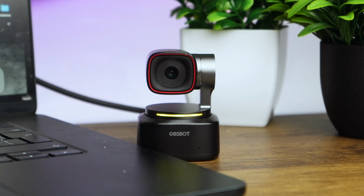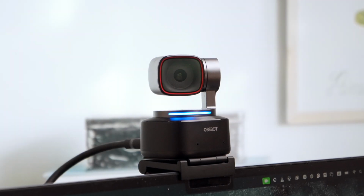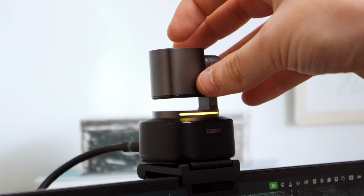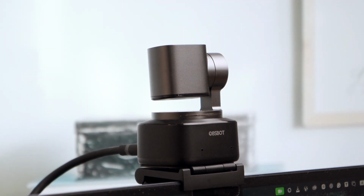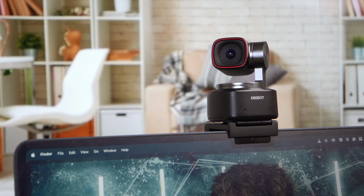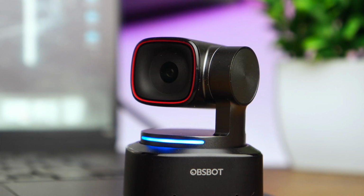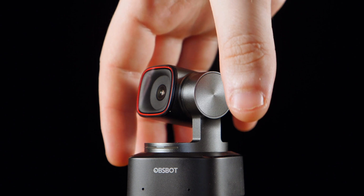It's also a better deal than the Insta360, which is in the same AI-infused gimbal-mounted webcam game, but starts at $300. And if you're eyeing budget options like the Razer Kiyo Pro, you'll find that the Tiny 2 not only matches but surpasses them with its 4K capability. So if you're after a sharp 4K image with cool features like AI tracking and gesture controls, the OBSBOT Tiny 2 is a fantastic choice, especially for the price. It's maybe compact, but it proves that good things come in small packages.